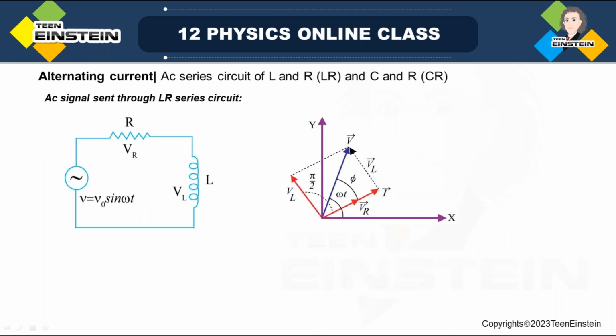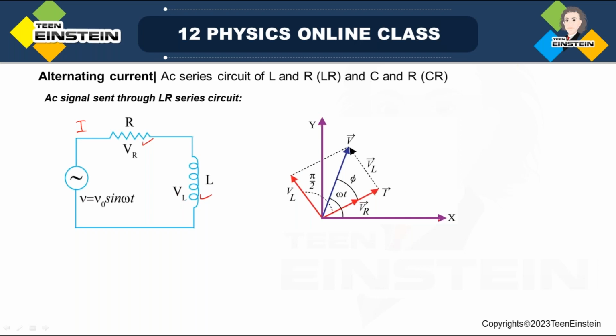So look here, this is the phasor diagram. See, this is the current through the circuit. Let us say the current through the circuit is I. And see here, the total supply voltage is actually dropped across the resistor and across the inductor. So let us say the voltage drop across the resistor is VR and across the inductor coil is VL.